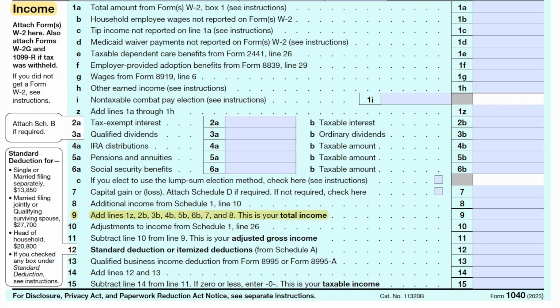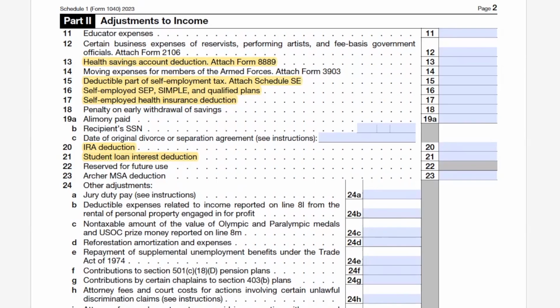At this point, all forms of income we've covered are combined and entered on line 9 as total income. Then, line 10 reports adjustments to income that flow from Schedule 1, Part 2. These are often called above-the-line deductions, since they appear directly above the adjusted gross income line on the tax return. On Schedule 1, Part 2, these deductions often include HSA contributions that are made outside of payroll, the deductible half of self-employment tax, self-employed retirement plan contributions, self-employed health insurance premiums, deductible traditional IRA contributions, and student loan interest.